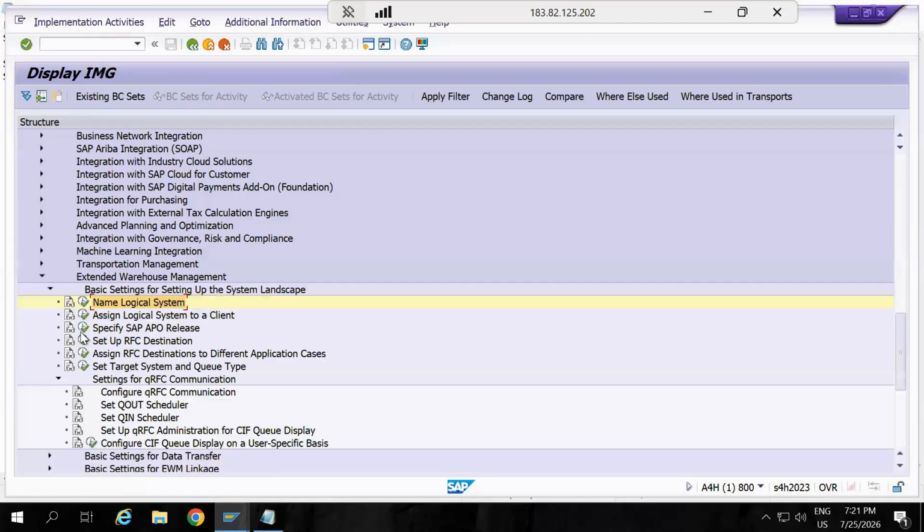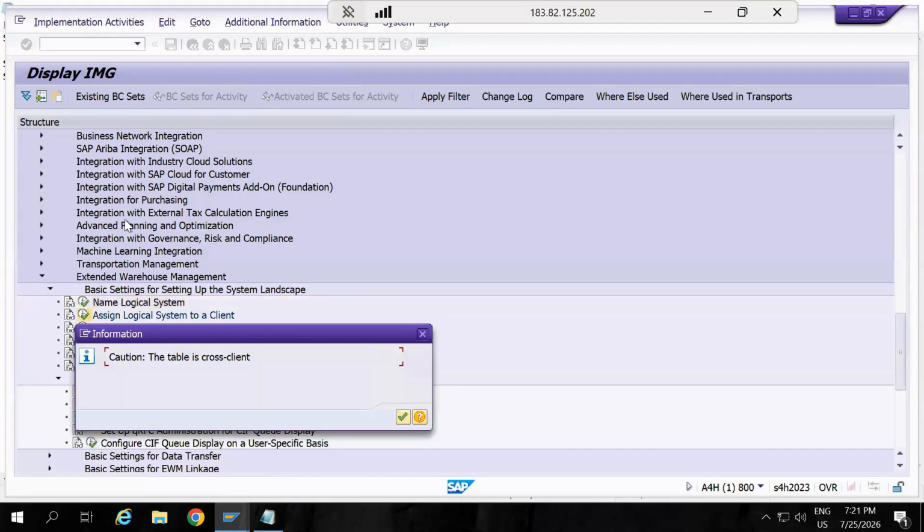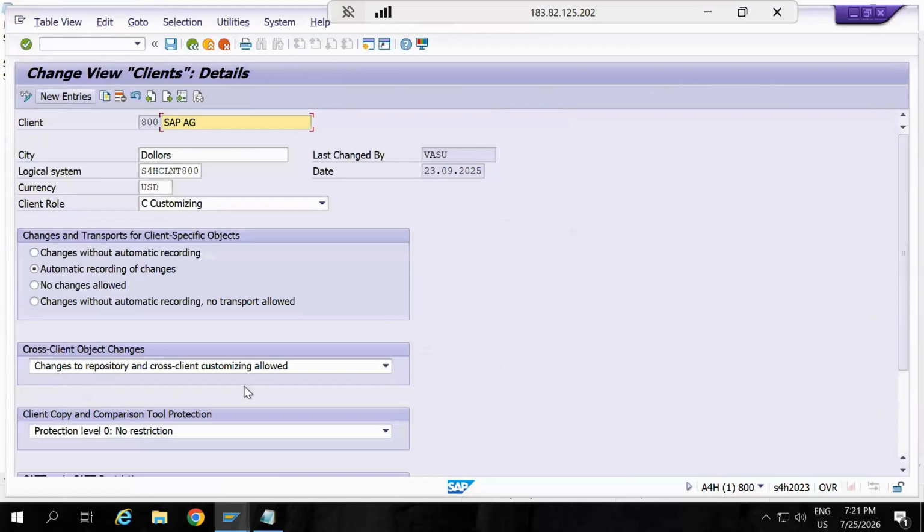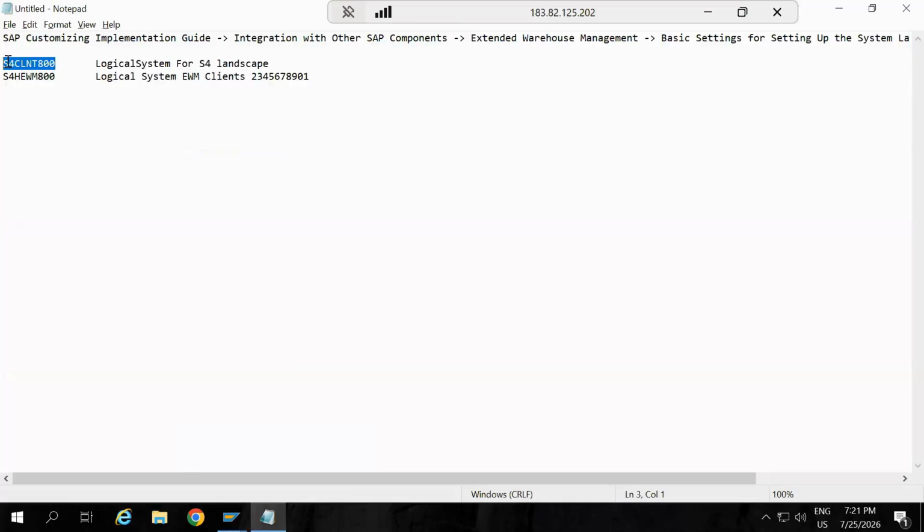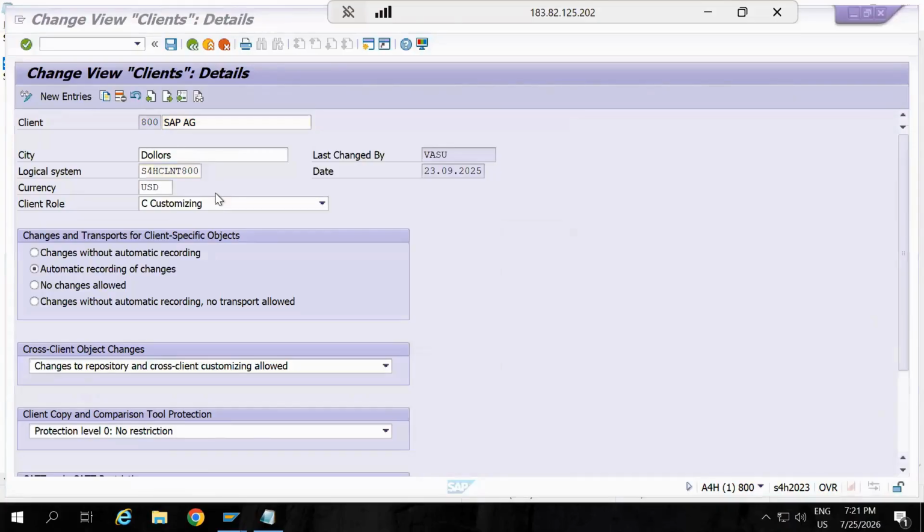Here I need to assign this logical system to my client, because my client needs to accept it, right? So 800, click on the detail button. I need to remove this and override it with the newly created one, because the earlier one is not reaching the server.